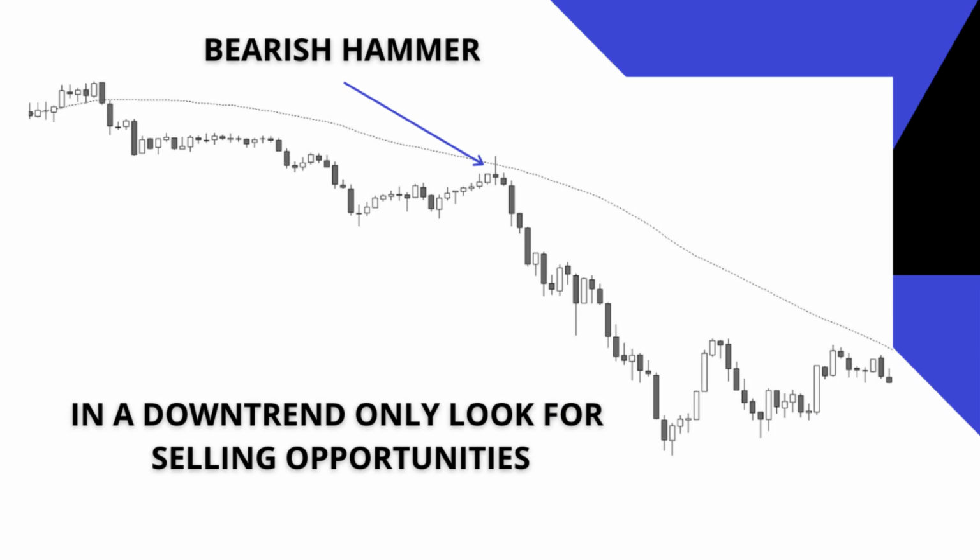The opposite is true for the bearish hammer. Ideally, you want to see some type of pullback in a downtrend and then a large bearish bar closing on its low with a so-called wick at least 2 or 3 times the size of the bar's body. The best area to fish for this type of setup is a previous resistance zone or a touch of the moving average.